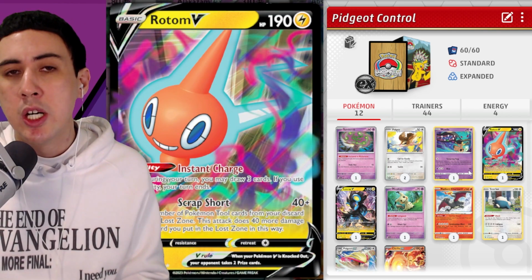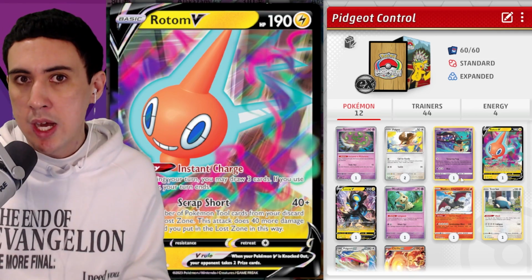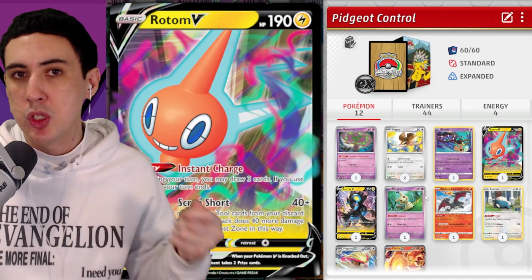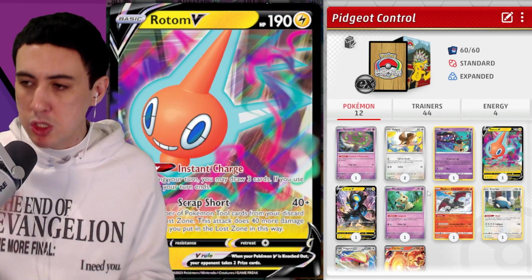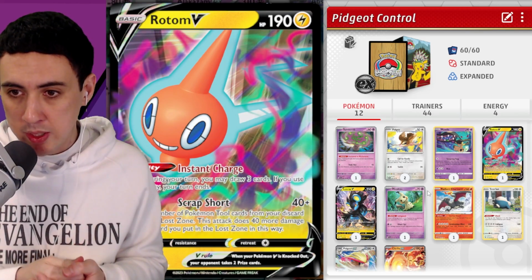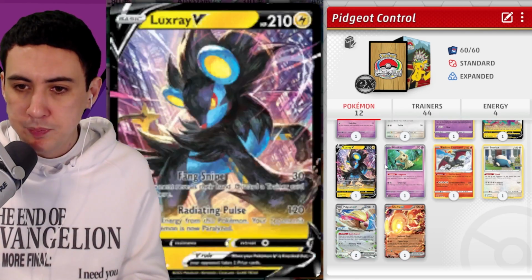Rotom here, instant charge for draw. Also, you can search it out with Stormy Mountains. Also, it's a V Pokemon, so you can attach Forest Seal Stone. It's very good in the early game to just build up a strong hand and get your board going. So, very, very important inclusion.